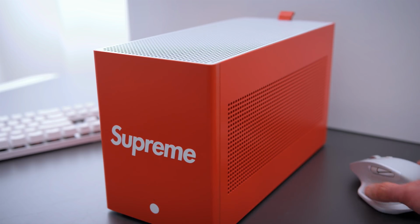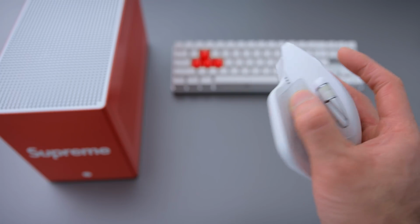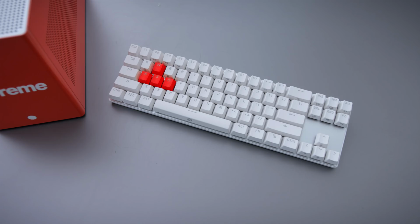Now, I have this thing set up at my office with a wireless keyboard and a wireless mouse, and everyone knows this mouse. It's the MX Master 2S, but this keyboard is a new pickup. It's made by a company called Drevo, and I got it as a Christmas gift, and it looks awesome. It's a wireless or wired keyboard, whatever you want, and it's got RGB backlighting, mechanical keys, $60, can't go wrong with that. Okay, that basically wraps it up.